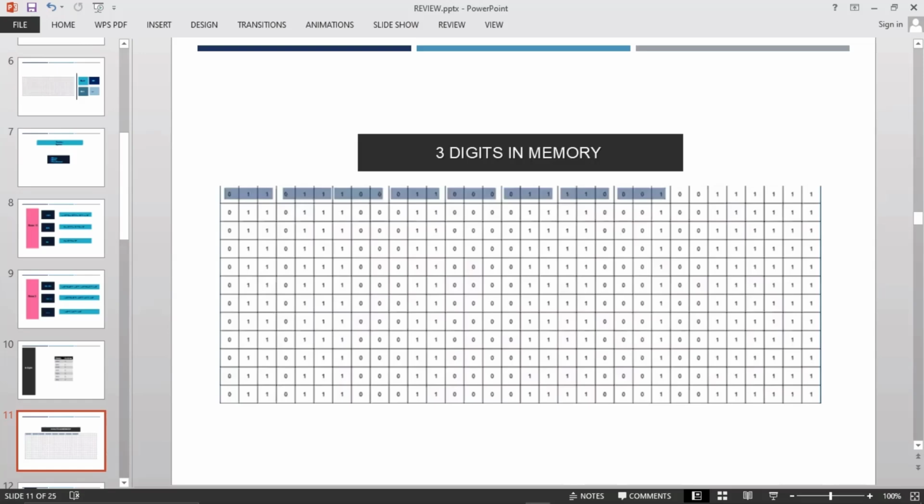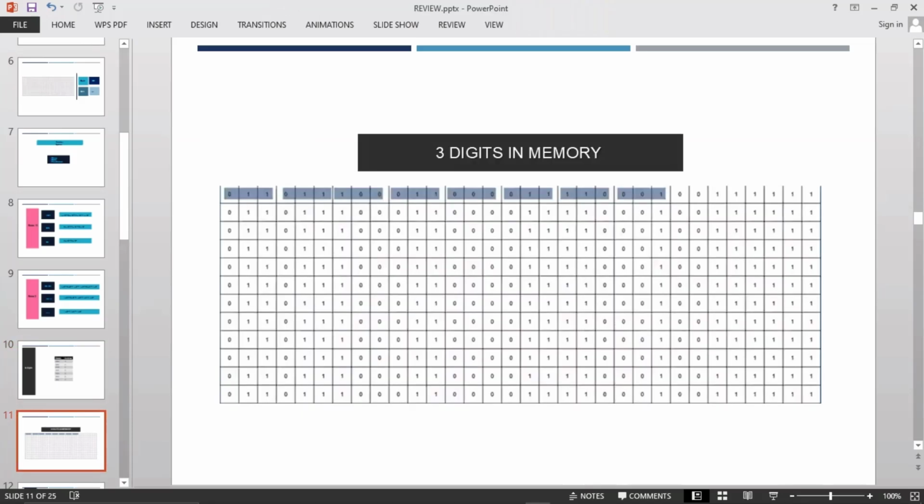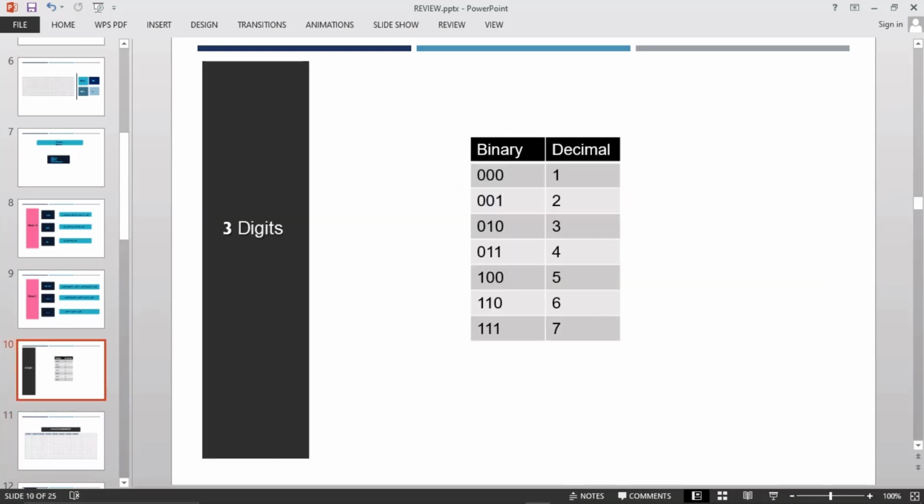So these are binary formats having the value that can store from decimal 1 to decimal 7. So this is the binary format of it, holding the value of 1 to 7. I hope you understand that.